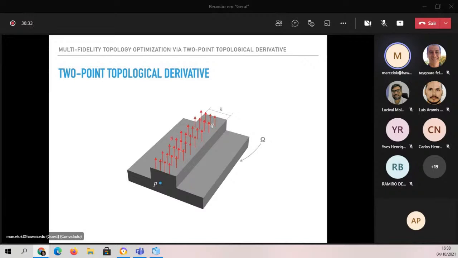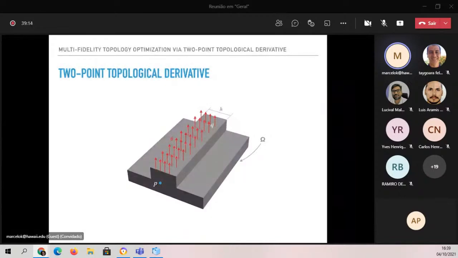So to do that, I'm also using a multi-fidelity model now for the wing, and I also have to calculate a new two-point topological derivative for the new configuration, right? The new setup. And the new setup is simply this. I have a plate, that domain omega there, and I want to know where I should place the next spar or rib, so the next reinforcement. That is done by the limit of that parallelepiped that you see there on top of the plate, when that cross-sectional area of dimension h goes to 0.